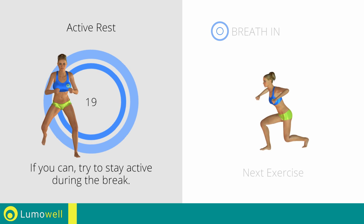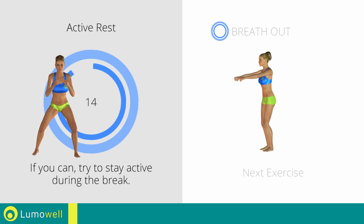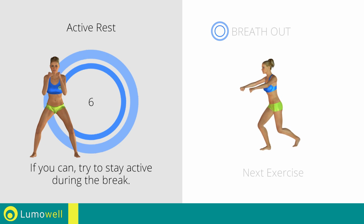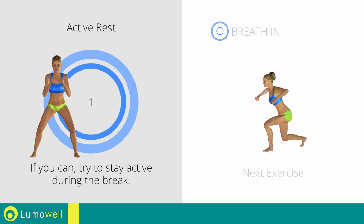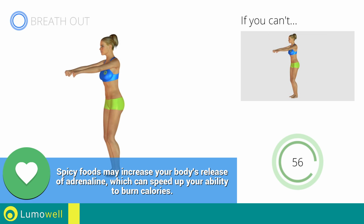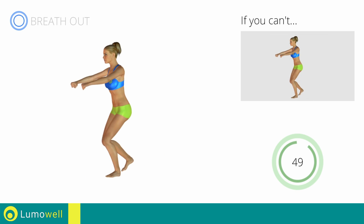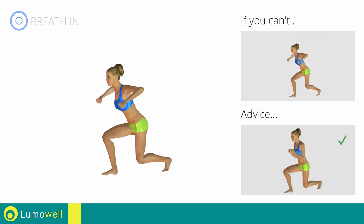Stop. Next exercise, rear lunges plus wide rows. Three, two, one, go. If you can't do it, try bending the legs less. Don't touch the floor with the knee of the back leg when you bring down the basin. Make sure not to exceed the tip of the foot with the knee of the front leg.